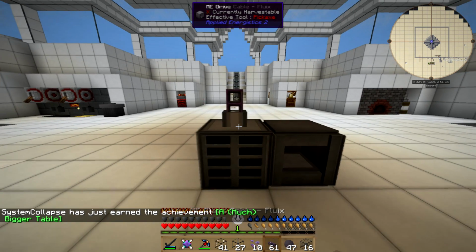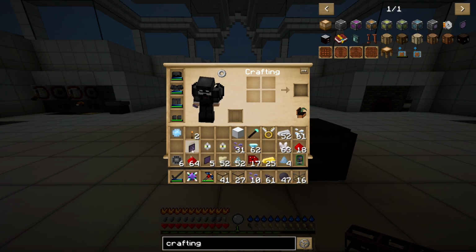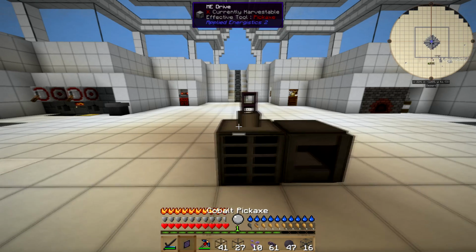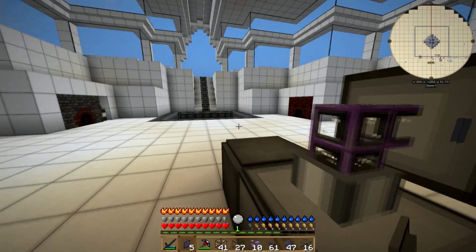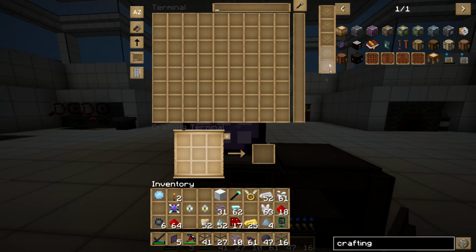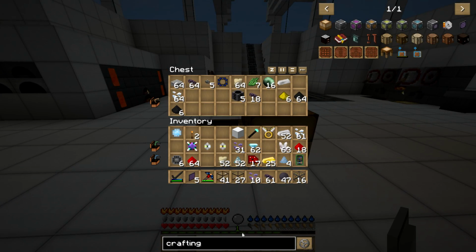So we're going to throw that there. And we're going to throw this here. And I'll end up making more of these. It's mostly for aesthetics. But so you can go around in a circle. It just makes it pretty. And right now, can't do much in there. But all we really need is a drive.